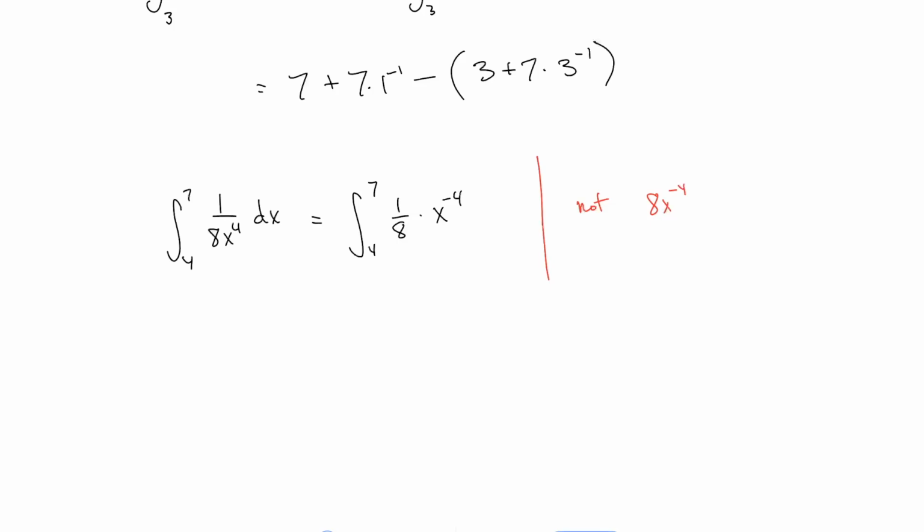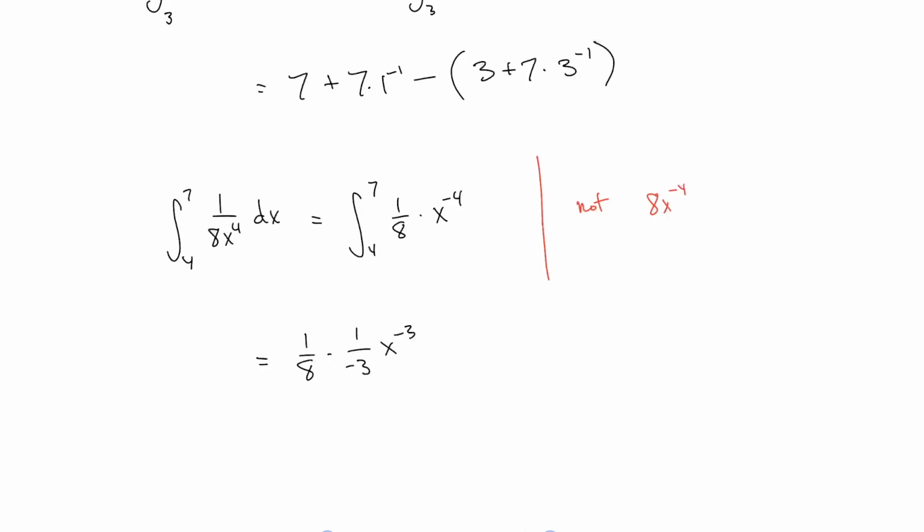But anyway, from there, we can do the rest of the integral as usual. So I have 1/8 stays like it is, and then I do the power thing with x to the minus 4. We increase the power by 1. Can anyone say what's the rest of this going to look like? I'm going to increase the power by 1 and then divide by the new power. I think I heard somebody whisper 1 over minus 3 x to the minus 3. I agree with the whisper. It was -4, the exponent. I increased by 1. -4 plus 1 is -3. And then I go 1 over -3 x to the minus 3.